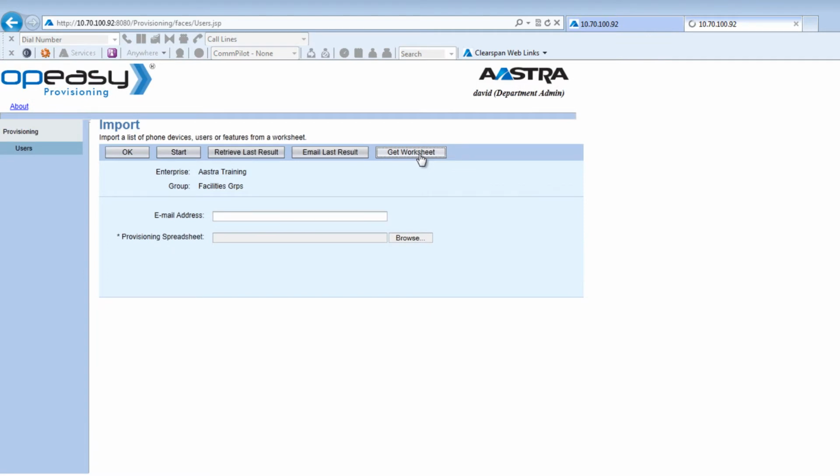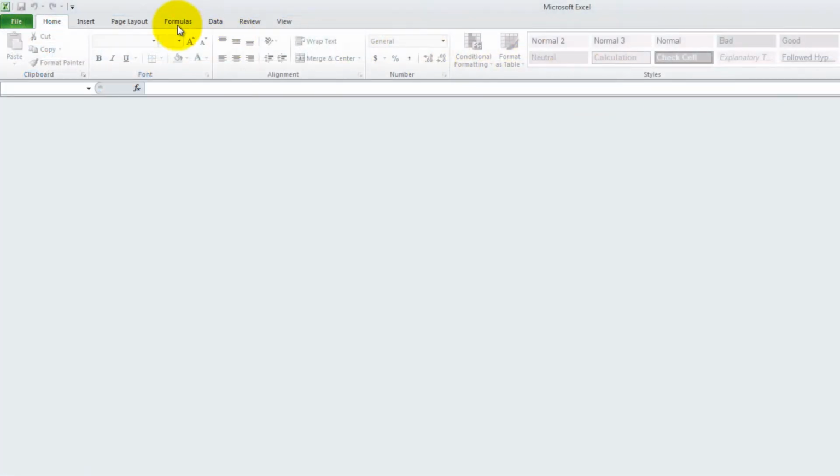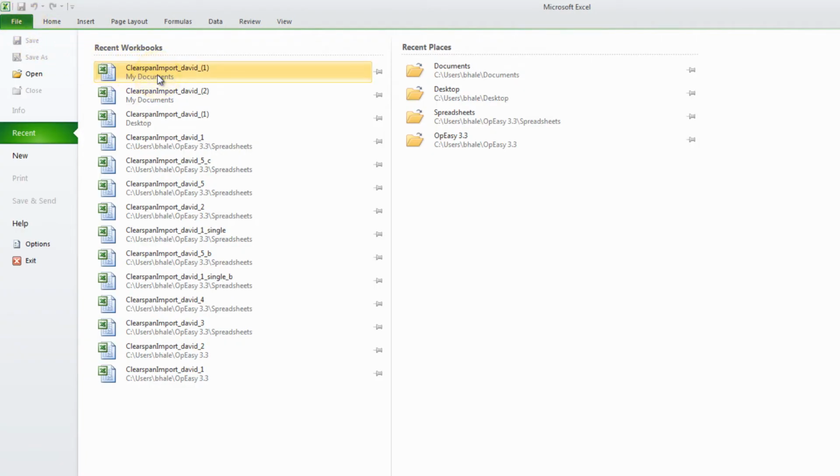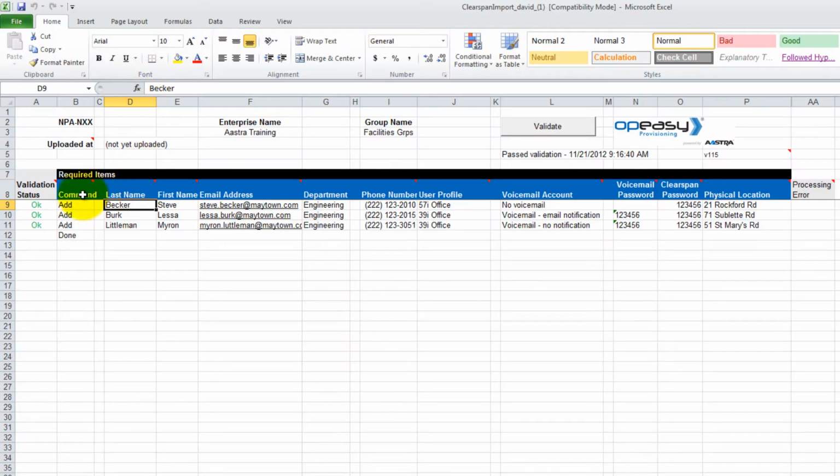It is best practice that once an OpEasy administrator has filled in a worksheet for adding users, the user will save the spreadsheet locally in case it needs to be used again, as in this example, to delete users. Since we earlier saved the spreadsheet that added the users, we will now reopen that spreadsheet using Microsoft Excel as shown here. In order to perform a delete using the import mode, on the user worksheet, use the drop-down box on the command column to select the remove option for any and all rows that you wish to delete. The command column for all other rows should be cleared to prevent unwanted processing.